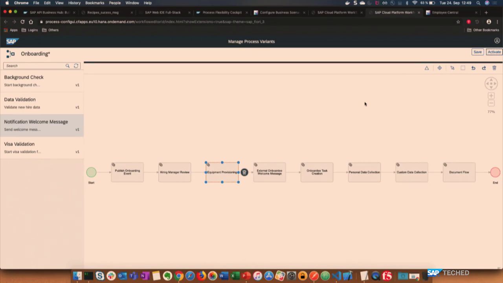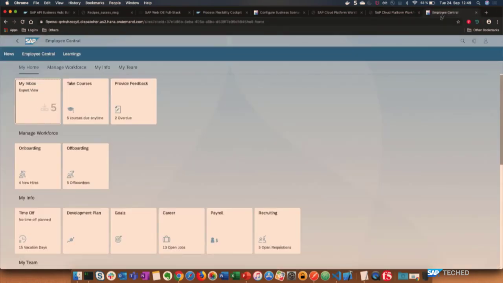And now let's look into how the runtime experience would look like. And this is a concept car that I'm showing you. So we want to look at the onboarding process from the perspective of how it would work in combination with SAP Intelligent Business Process Management. That's not the actual SuccessFactors solution that you see here. I want to show how this all will work together in the future.